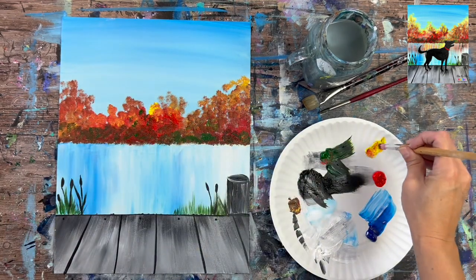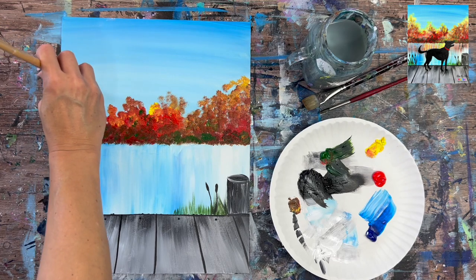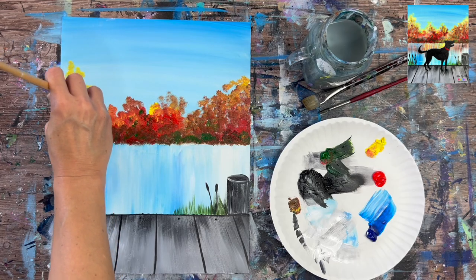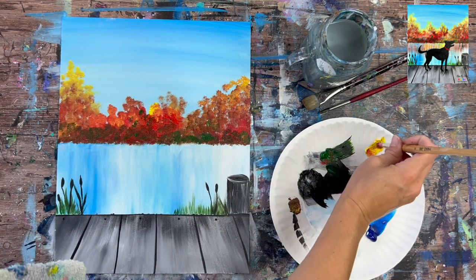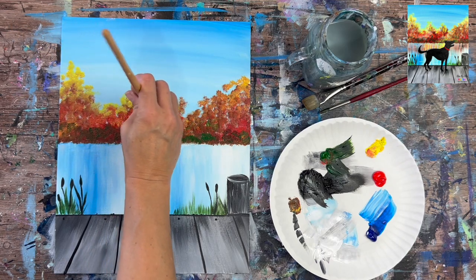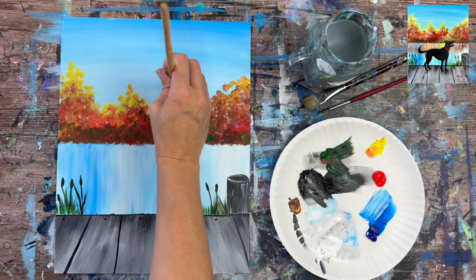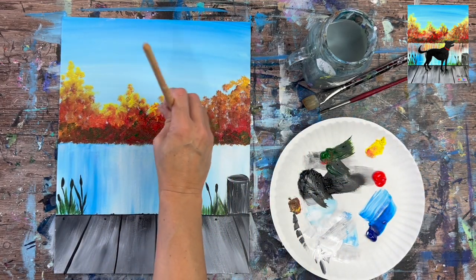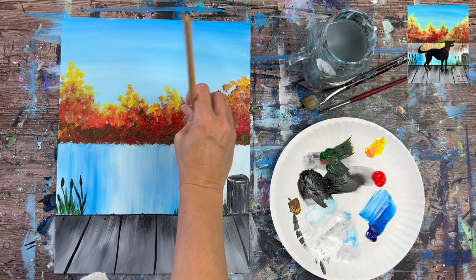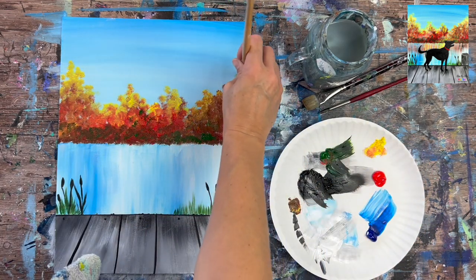So wiping my brush off. You could also rinse if it's too much, and then I'm grabbing just the yellow. And so at the very top of my trees, I'll move my hand here in just a bit so you can see, the very top of the trees, super bright and yellow. That's going to create some pretty contrast, make it look like that light is hitting just the top of the trees. So yellow at the very top of your tree line, and just gently blend that down into your orange and reds, making sure that top part is bright.